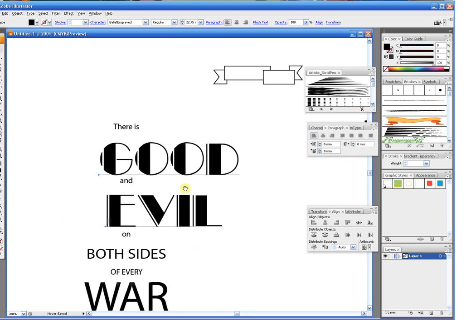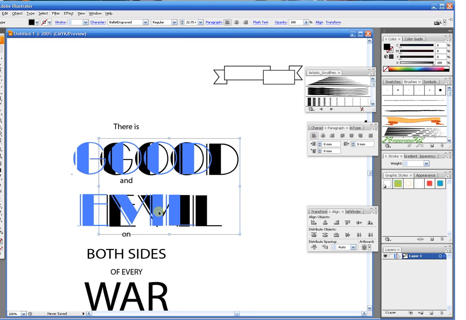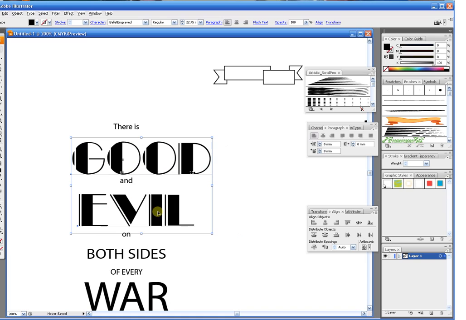Sorry, I have the slowest computer in the world. Okay. Good and evil. Yeah, that could work. And I have a fun idea for the good and evil here. I think I might make this line of the V, I might echo it with a little arrow, and then put a halo on one of the O's here for the good, and make it look like the arrow is going up to the halo. I don't know. We'll see.